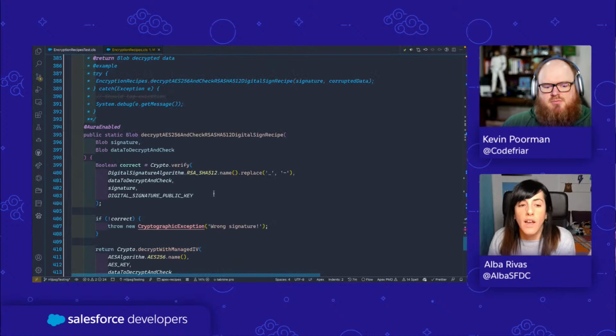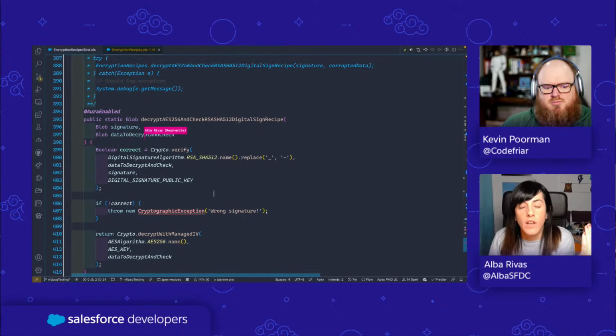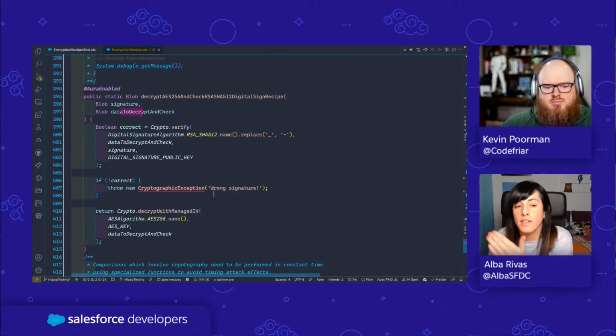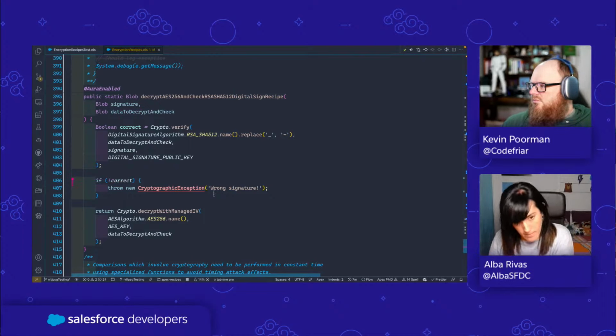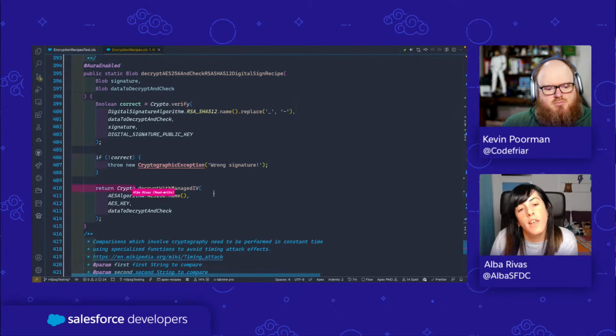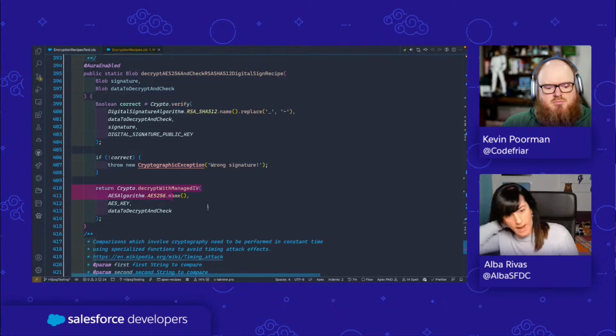How do you do that? Yeah, exactly. So how do we do that? We have a crypto verify method in the crypto class, to which you can pass the public key and the signature and the data that you need to decrypt and check. And this is going to tell you if the digital signing part is correct. And then once you are sure that the message has not been repudiated, then what you can do is to execute the decryption algorithm to retrieve the plain data back, right?